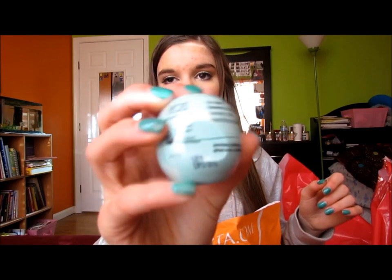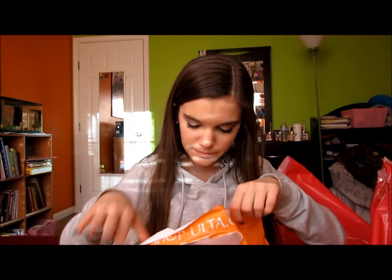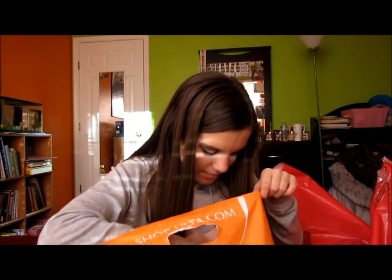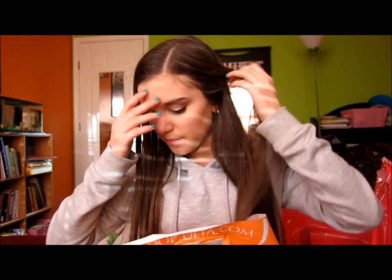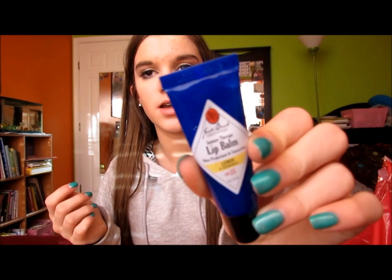I got an EOS in Sweet Mint because I used mine up and then I lost it — I can't even show it in an empties video. And then I bought this Nivea Lip Butter in vanilla because I love the smell of vanilla stuff. I also got this Jack Black lip balm because I think I heard about it from BeautyBeatB44. It's a really, really good lip balm and it was only like $7.50 — I thought it was going to be really expensive but it wasn't.